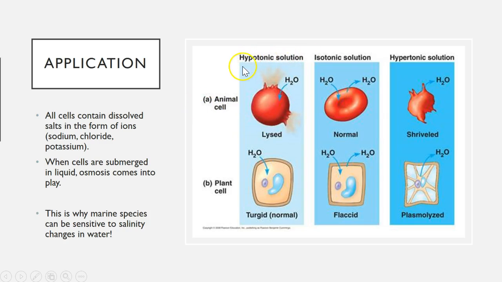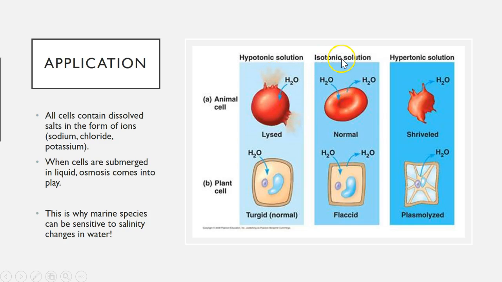Hypotonic solution. Hypo means less, so there is less salt in this outside water here. This would be an example of fresh water. In a freshwater environment without the ability of regulation of the ion concentrations in the cell, this would happen. Too much water would continuously flow into the cell because this is our high water potential outside, low water potential inside, and the water would eventually burst the cell.